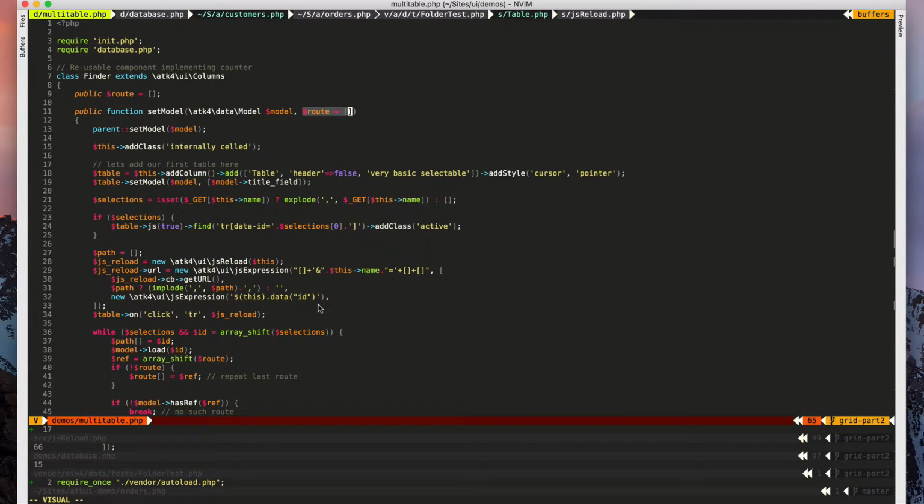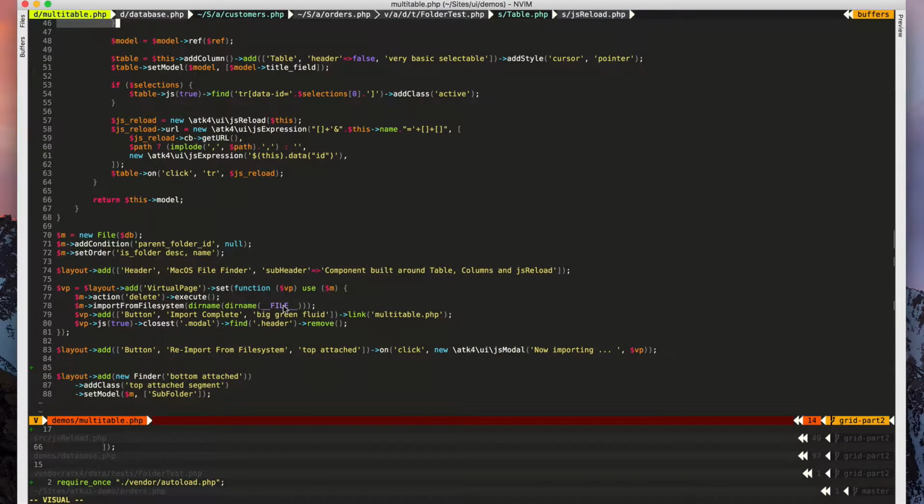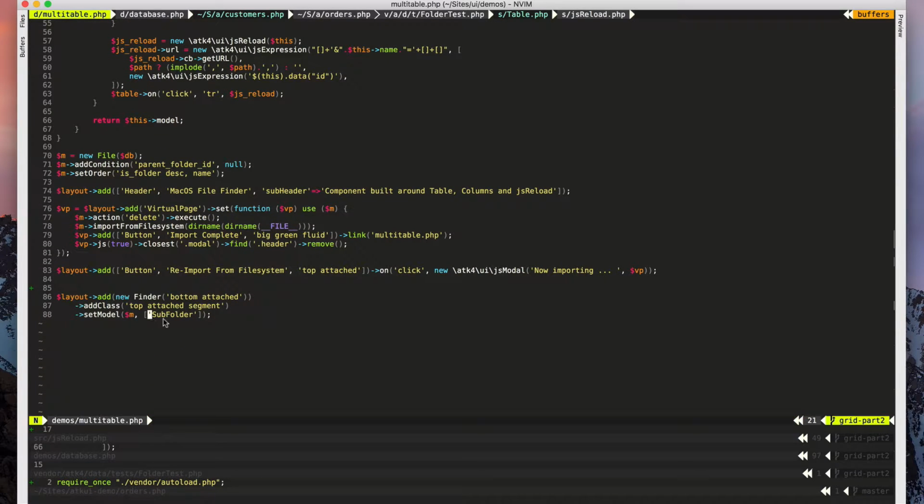Next, essentially, this is where this root comes in. The way root works, the model is traversable. Sometimes you'd have a model which has a related entity, and then that entity can have another related entity. And in here, I can specify multiple. So for example, if my initial model would be a client, I will just set model new client. Let's say that each client has some orders, so it would be orders. And then for each order, I have multiple lines, so I'll go lines, right? That would be my path. This would be the order in which the models will be traversed.